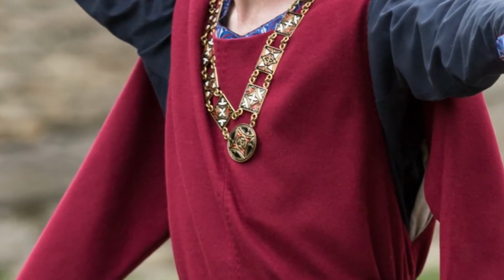You're not going to catch your average peasant wearing a chain quite like this either. This is something that would have been given as a gift from one person of importance to another. For example, a person of noble status might give it to another person of noble status, or someone very high-ranking in their court, or to someone else in the same chivalric order.